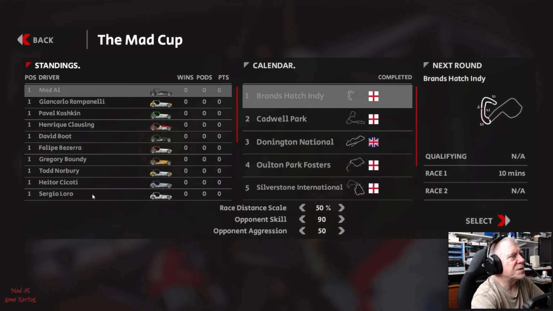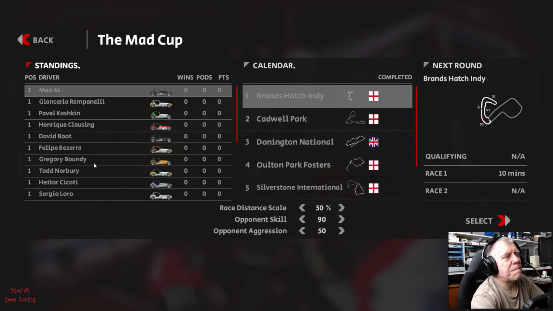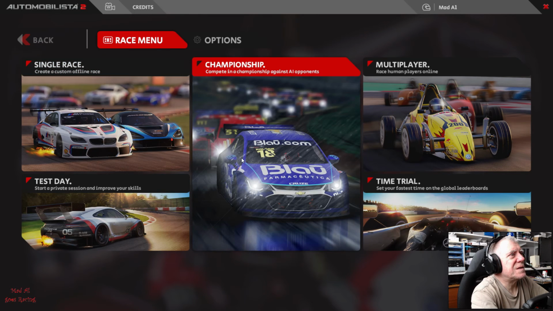For some reason we seem to have... Oh, yeah, I've got the right amount of people. And why it's got the race distance scale, I assume you set all that independently. So even if you set up, say, 20 minutes for your practice, you could still scale it. That's bizarre. Why would you set up a custom championship with a specific length and then scale it? Seems a bit... Okay, whatever. I'd have thought with the custom, you'd have just gone, no, it doesn't matter.